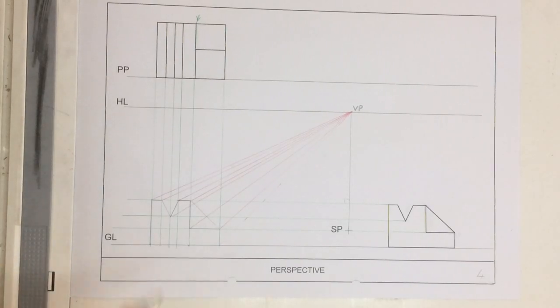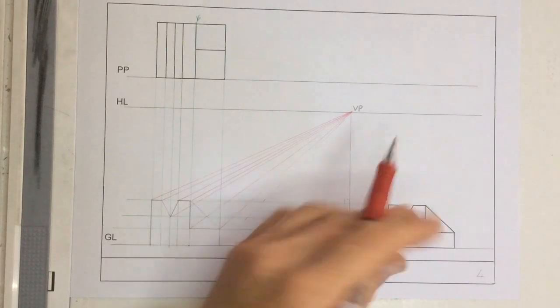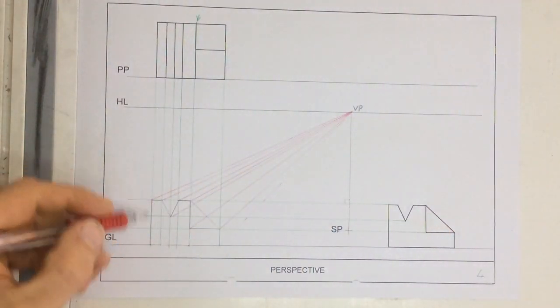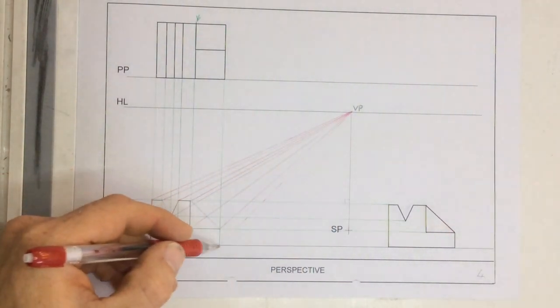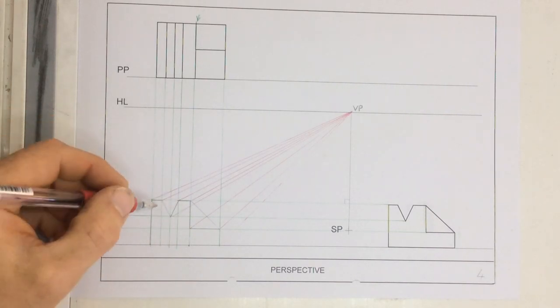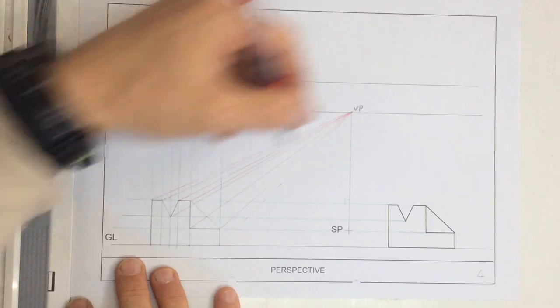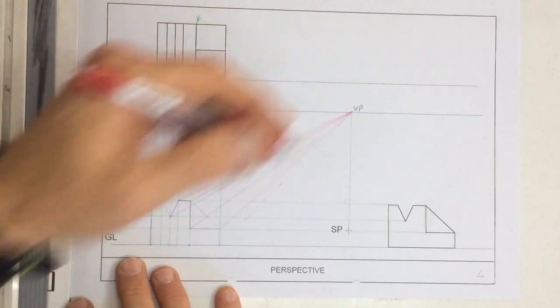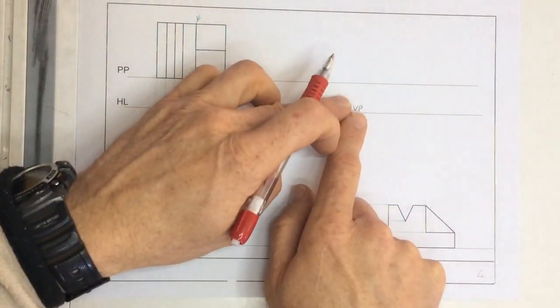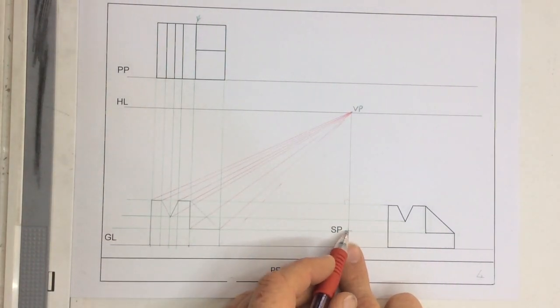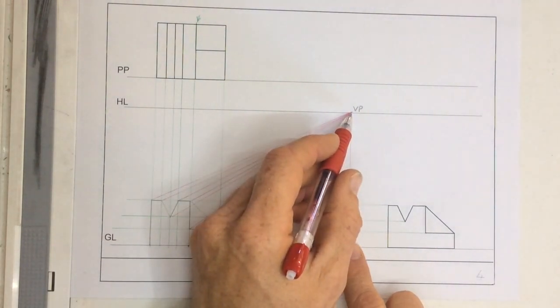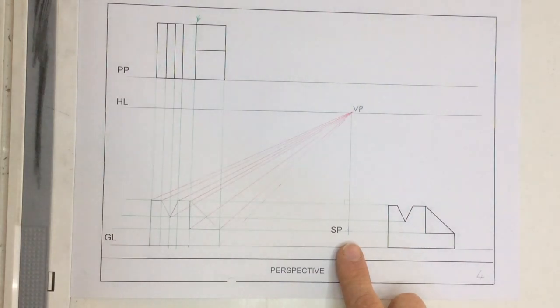Right, we're going to be looking at how to draw a perspective drawing of this object. I've got a top view and a front view. I've pulled my front view across in construction lines over here, so I've got the general shape of it. It's all done very, very lightly. I've taken lines going back from all of the corners, literally every single one of the corners, going to the vanishing point. The vanishing point I found directly above the stationary point on the horizon line over there.